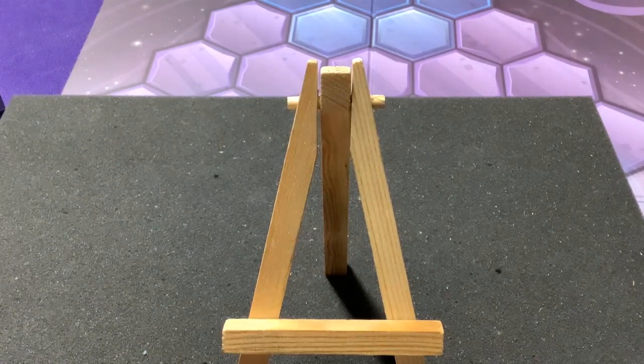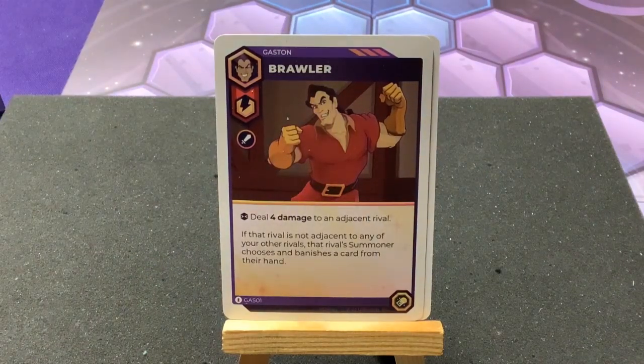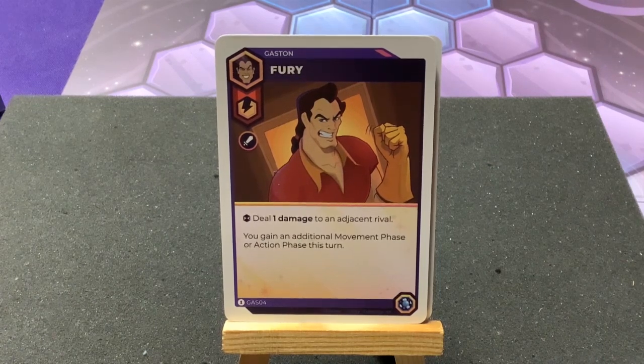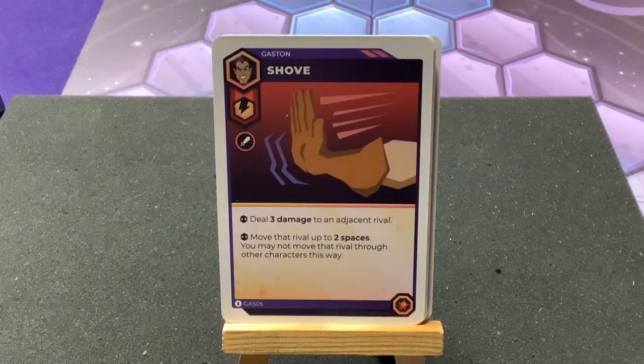Alright, then our last character is Gaston. You know, one fights like Gaston, plays cards like Gaston. He has 3 copies of Brawler. Oh, I just realized that. Deal 4 damage to an adjacent rival. If the rival is not adjacent to any other rivals, that summoner chooses and banishes a card from their hand. 1 copy of Fury. Deal 1 damage to an adjacent rival. You gain additional movement or action phase. 2 copies of Shove. Deal 3 damage to a rival. Move that rival up to 2 spaces. You may not move that rival through other characters this way.